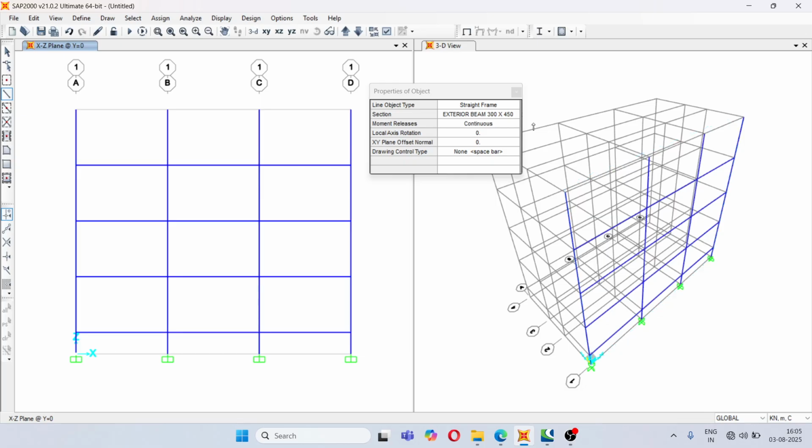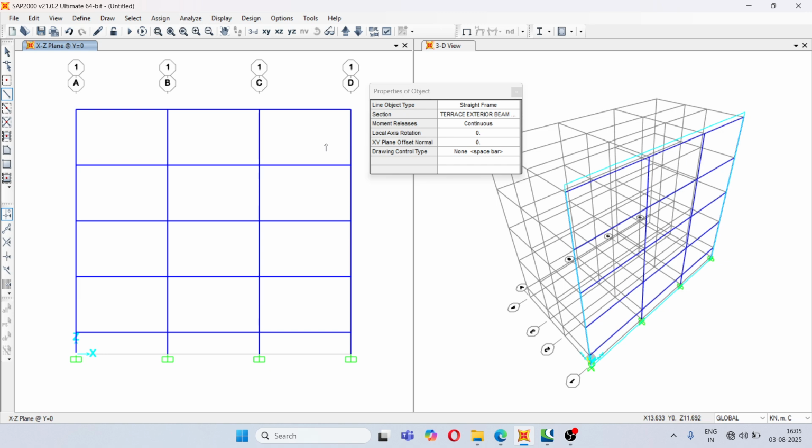Okay, now this is the terrace level, so we will select the terrace exterior beam. Okay, now our one frame is complete.